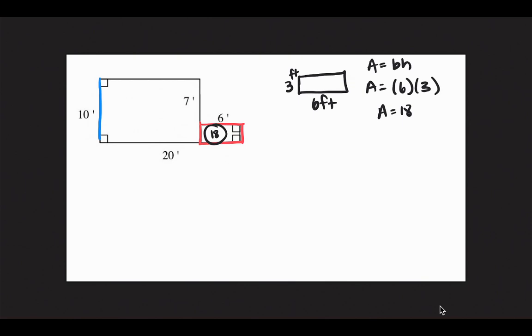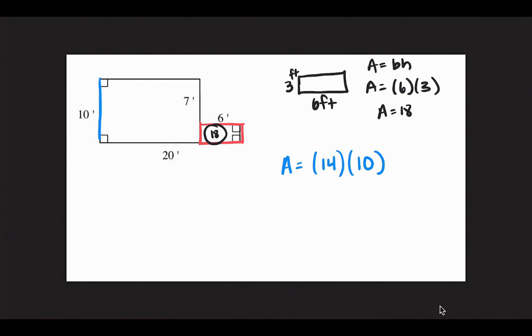Okay, so this one is also a parallelogram. So we know that its base, we don't know yet. We do know its height. Its height is 10. Okay, and then we're going to see, well, what's its base? What's this part right here? Well, I know from here all the way over is 20. This is 20, and then we lopped off 6 feet. So we're going to do 20 minus 6, which is 14.